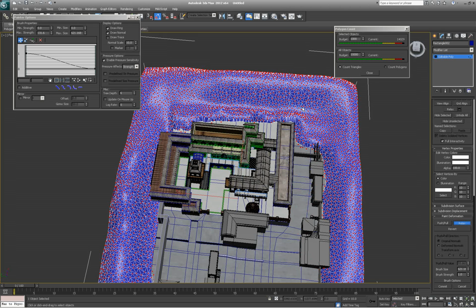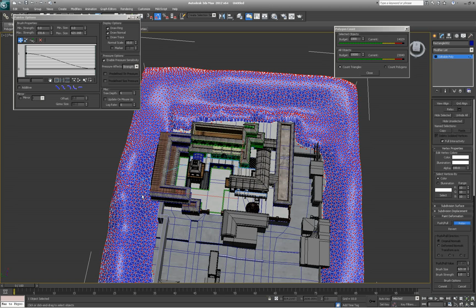You'll know that you're equalized when your topology refuses to relax anymore. You brush over this a couple of times, you can see that the relaxing of the surface is becoming less and less. So we're equalizing our topology here to make sure that we're getting a rather distortion-free and equalized surface between each of the face points here.